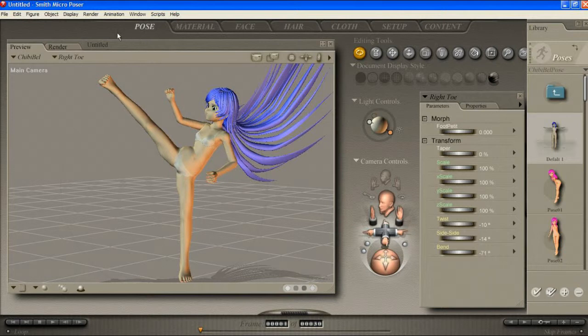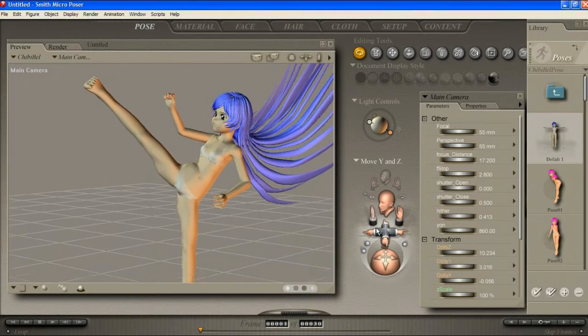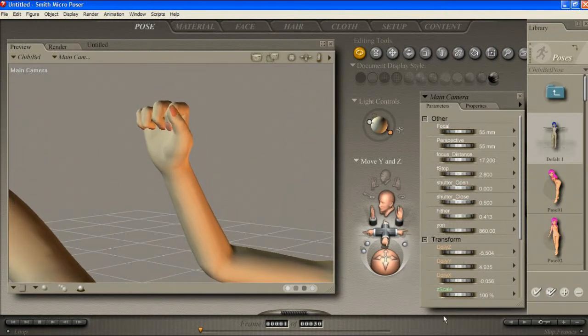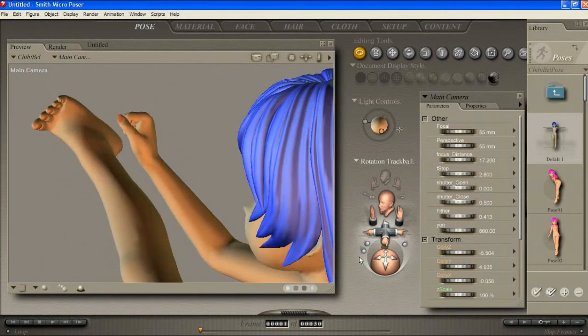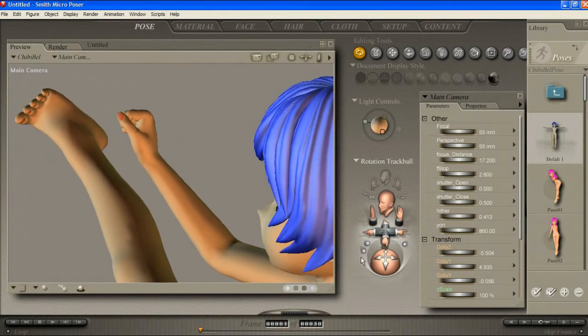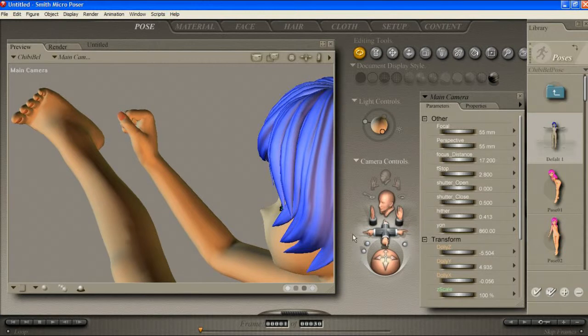This is one of the tricks I use. Now it's easy enough to draw the figure as you can see there, but let's say you wanted a completely different perspective. So we set the figure up, we want to look from the figure's eyes or just behind the figure, say here, as they're kicking up to the face.